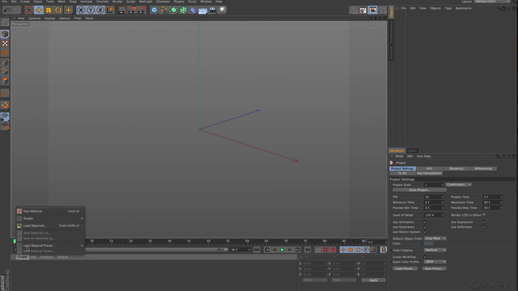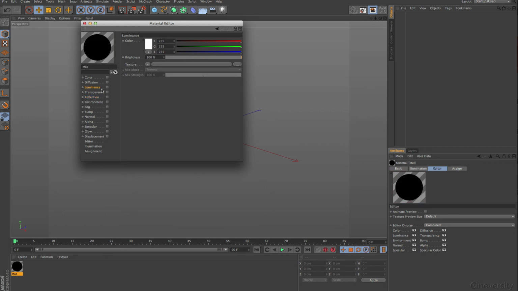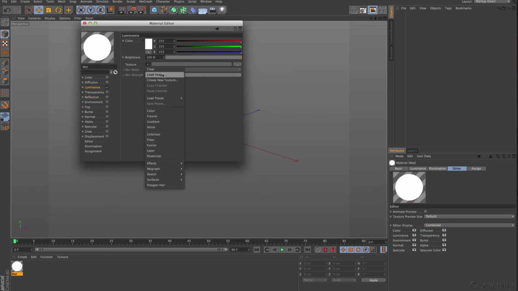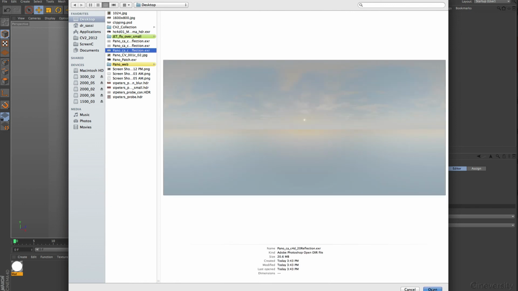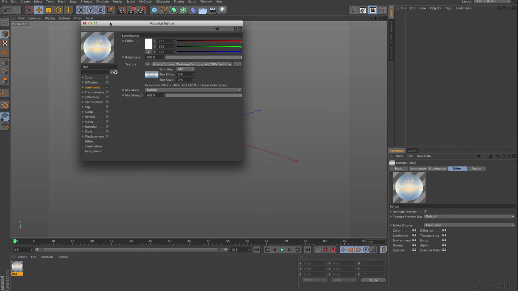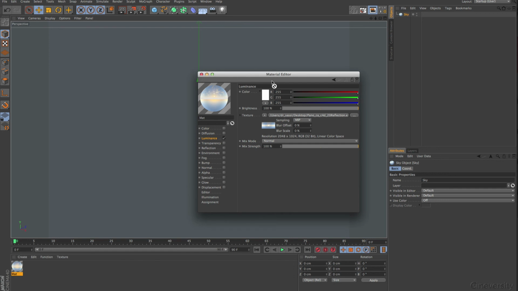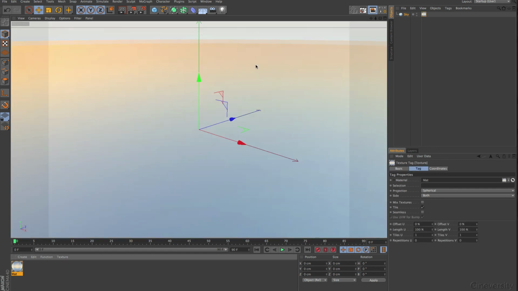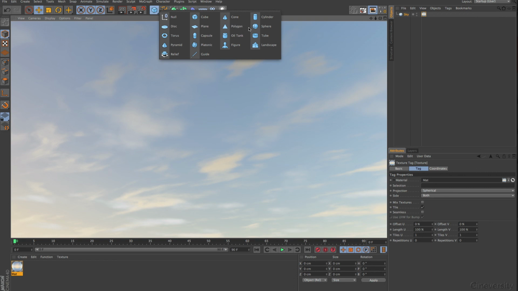So in Cinema 4D we only have the need to go again, new material, we switch off everything else, we go here to luminance, switch it on, go to load image, and we find here the last one that we did with the very bright sun here. I don't want to have that in my scene because that's just an example here. This is all I need, and then I take here the sky object, and even if that is that small, I get here exactly what I had before in it, and all the clouds are in it. Of course, now pixelated.